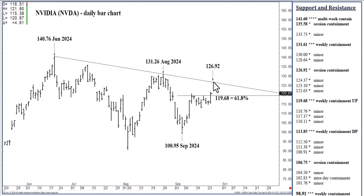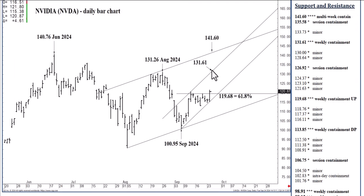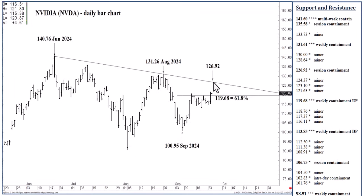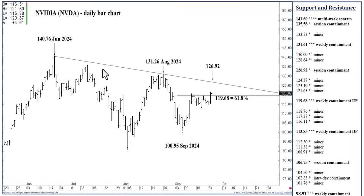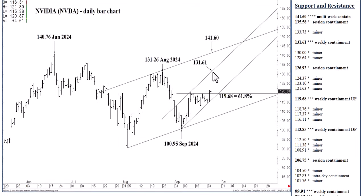Bullish above 119.68. We do have a trend line at 126.92 that may be in reach today. It can contain daily buying pressures, and we could fall away from here within several days back to 119.68. But if we close above 126.92, and it is expected, this 131.61 channel top is likely within a matter of days. So 126.92 is an important pivot point. It can contain daily highs, and if we close above it, that is the accelerator, I think, for 131.61. Is 131.61 in reach over the next 1 week or 2 weeks? That has a lot to do with how this market behaves with respect to 126.92, a simple trend line that can contain daily buying pressures, and yet if settled above, don't be surprised. It's considered an eventuality anyway. We should then, within a matter of days, reach 131.61.